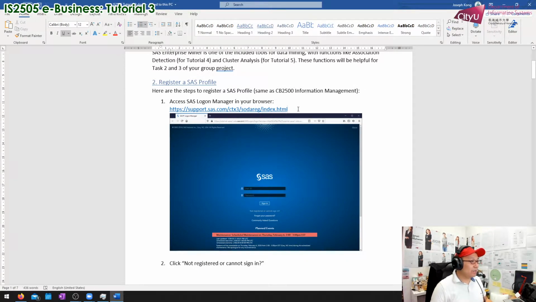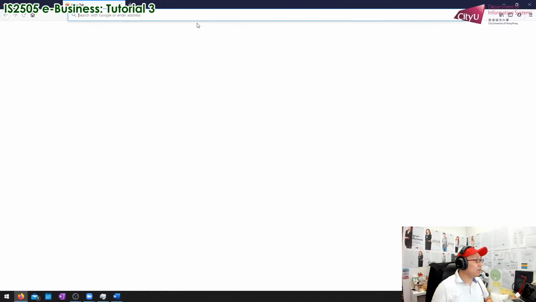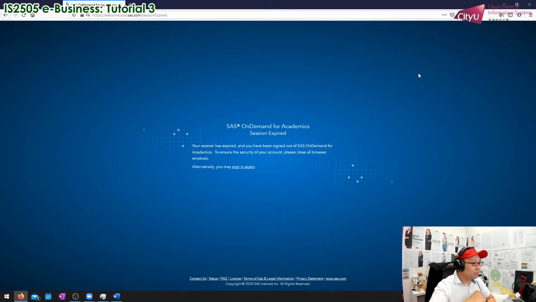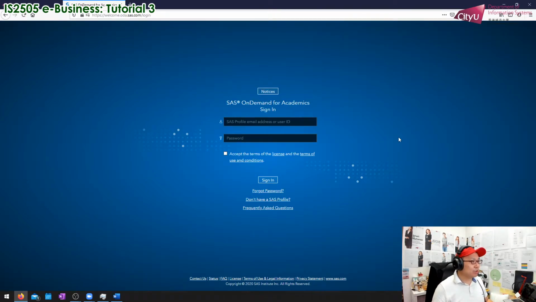I think I have a link here which you could copy and paste to see this interface. Now I have already registered, so I'm not sure if I could demonstrate it successfully. It asked me to sign in again. That's okay. I will try to demonstrate how to register, but I'm not sure if I could register successfully.